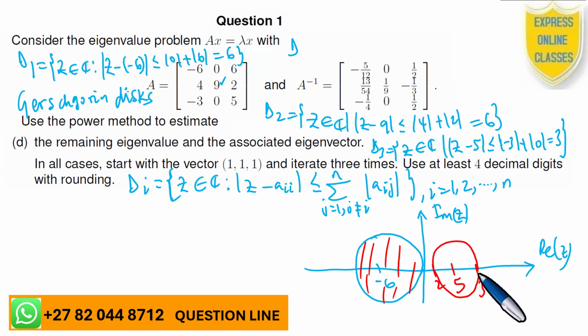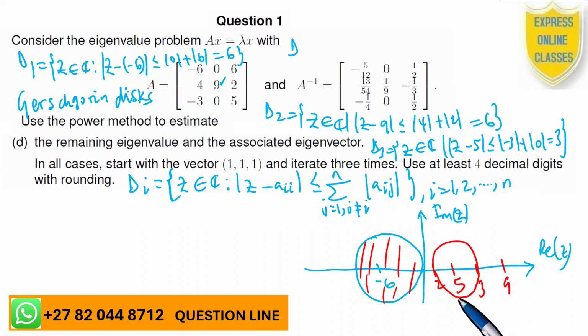Right, so you have this. And right now, disk 2 has center 9 and radius 6. So if the center is 9, you need to measure 6, so you're going to subtract exactly the following.